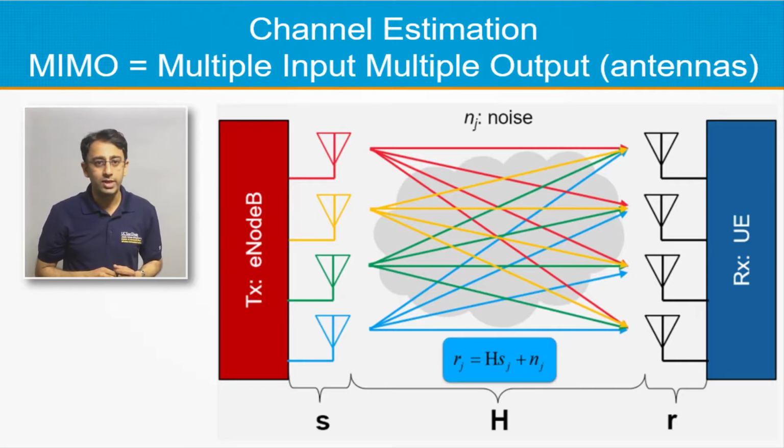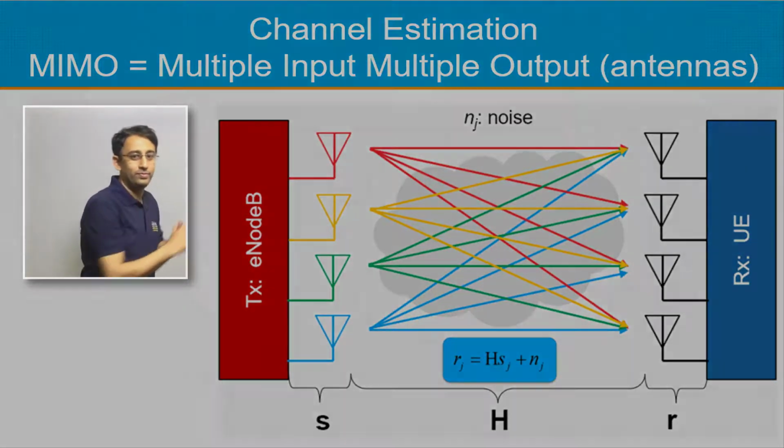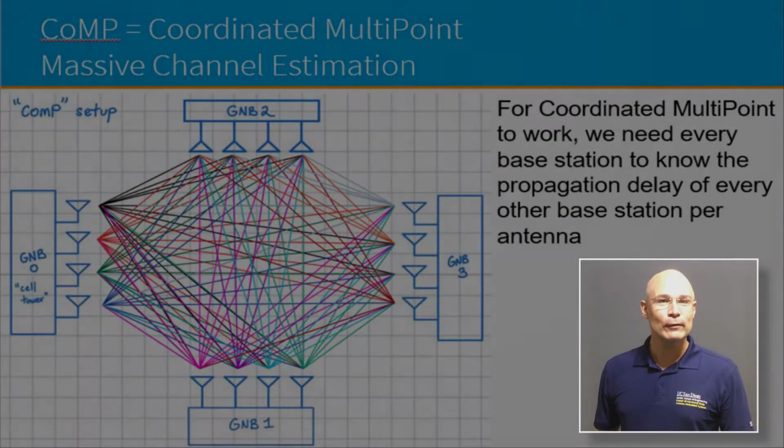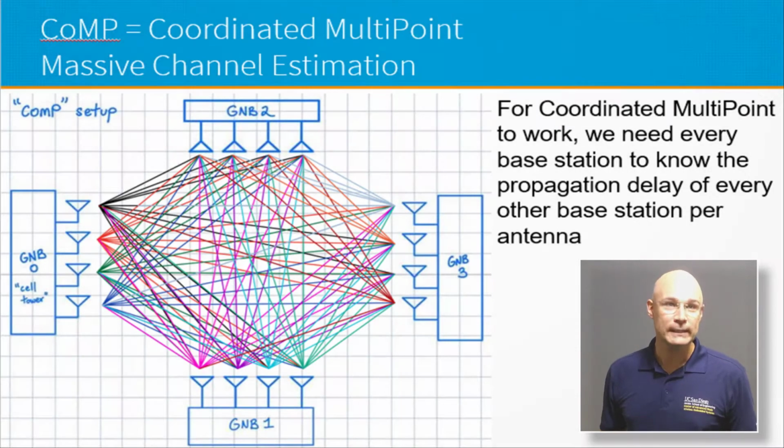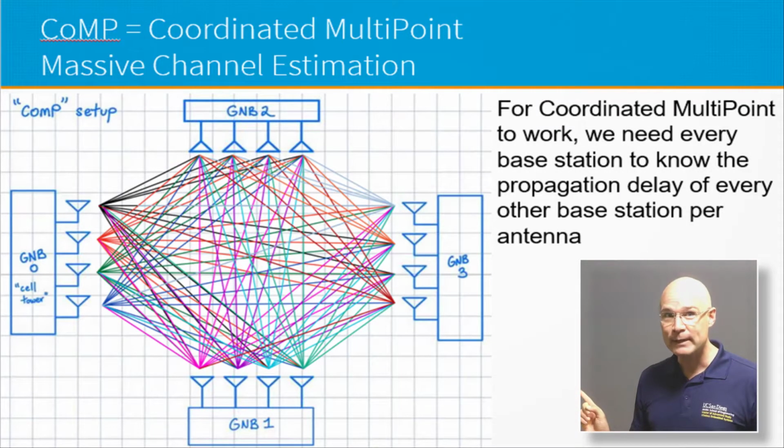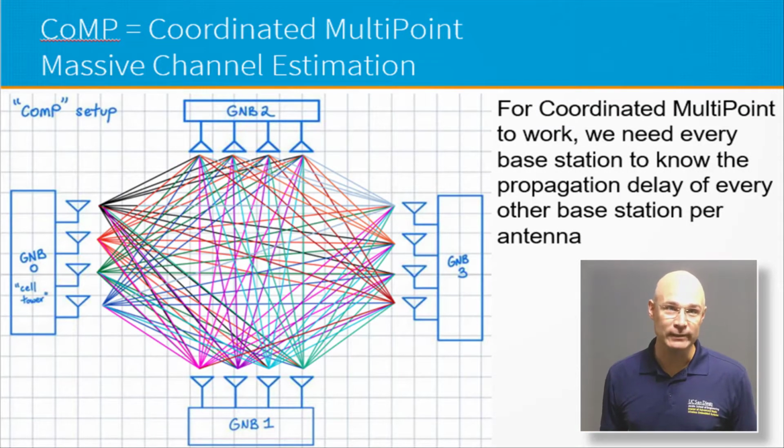Our project was essentially a massive channel estimation effort called Coordinated Multipoint, or CoMP, for 5G MIMO. Current cell phone systems share the wireless channel in time, but in a CoMP system, everybody can transmit simultaneously. This is done by sending desired data as well as nulling data. But this is only possible if every antenna precisely knows its channel.